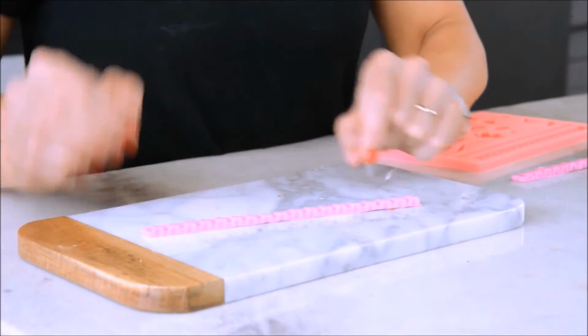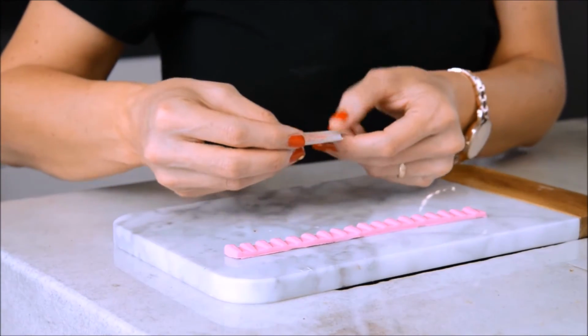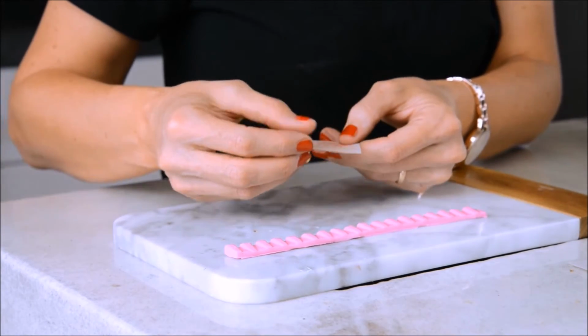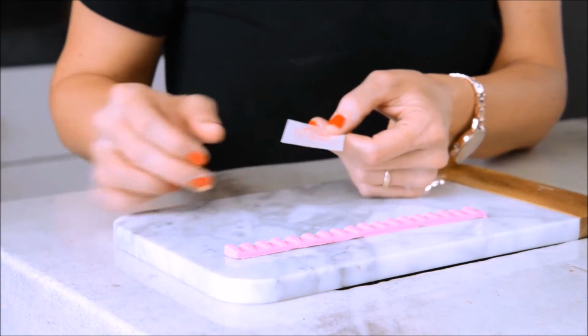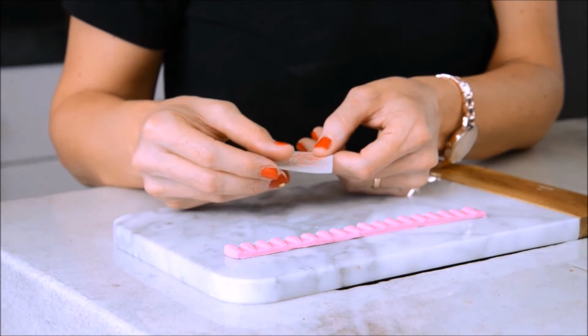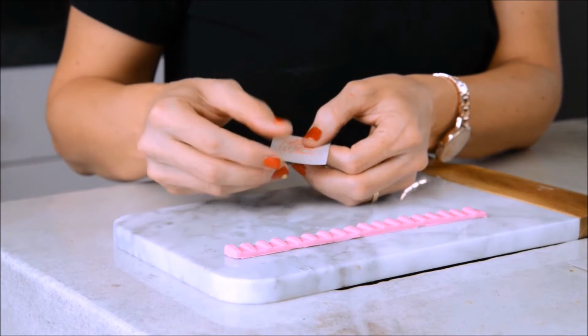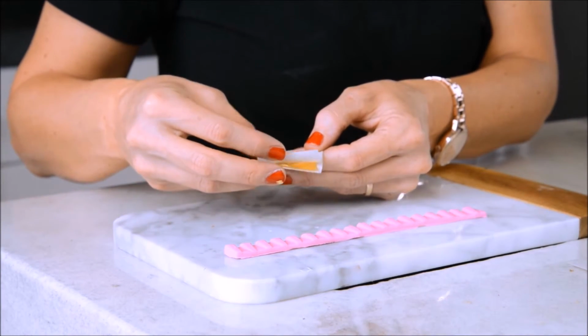Now we're going to gild it with gold. We're going to take our gold foil. It comes in these little tiny packages. You can order them online. I got mine off of Amazon. Just make sure when you order it says 100% gold. If you get it from the craft store or if it comes really big and it's really cheap, it's probably not the real thing. And this is what it looks like.